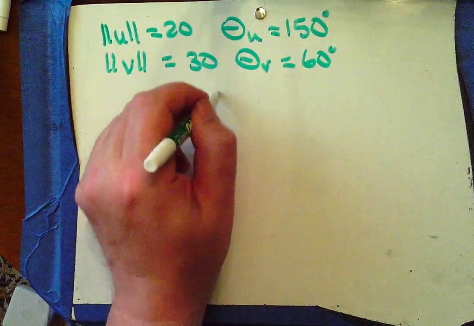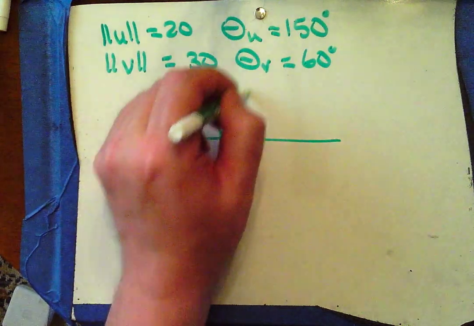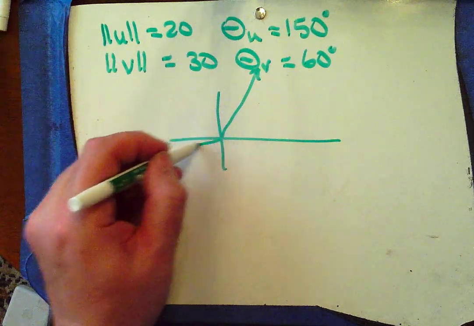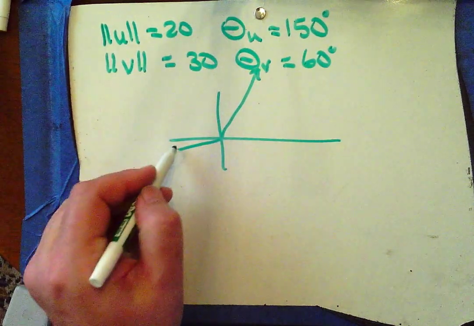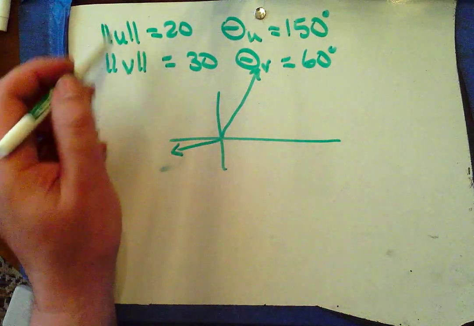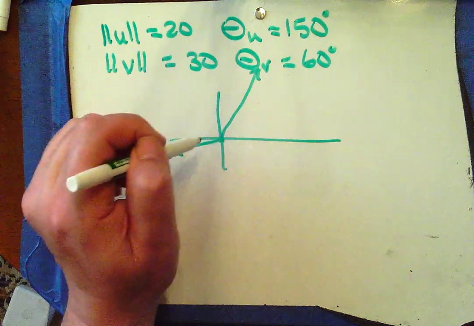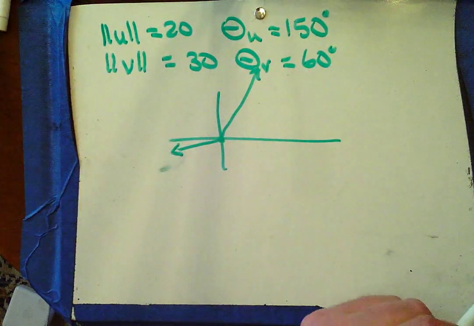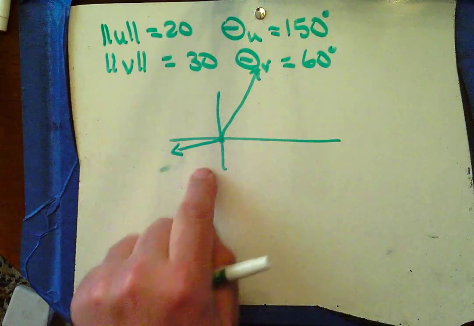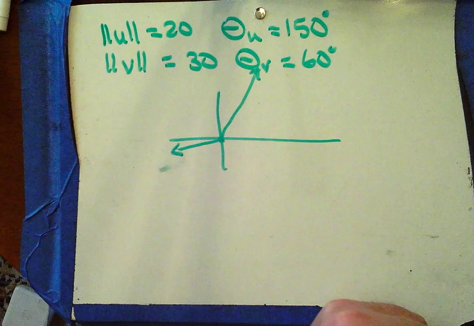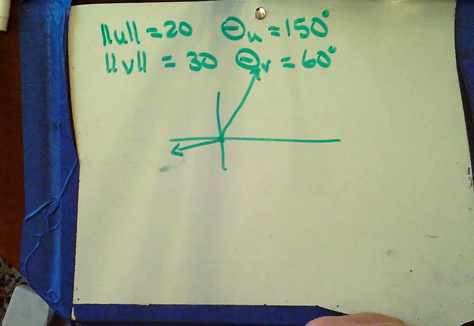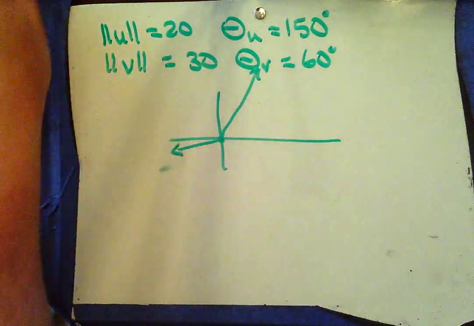Okay, so we can think about this as we've got one force headed this way, and we've got another force headed this way. And we want to know where this object ends up going. When we apply these two forces on this point, what happens? The resultant vector is what happens when we add these two forces together. It's sort of like your friends pulling you in two different directions, and you end up going a third way. Well, let's figure out what that third way is.